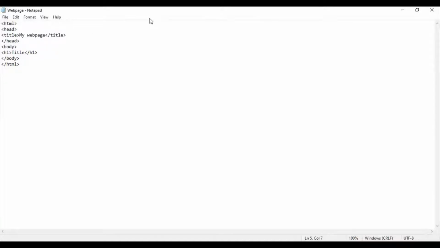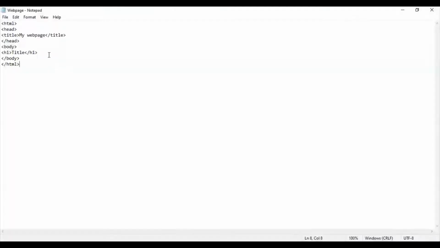So today in this video, I'll be explaining that we can put images and we can also change the color and the font size furthermore than these tags. So let's begin. For the first tag, which will be the image tag, as you can see right now, this code is representing this web page. Now you might be thinking that you can put an image. Well, yes, you can put an image in HTML.